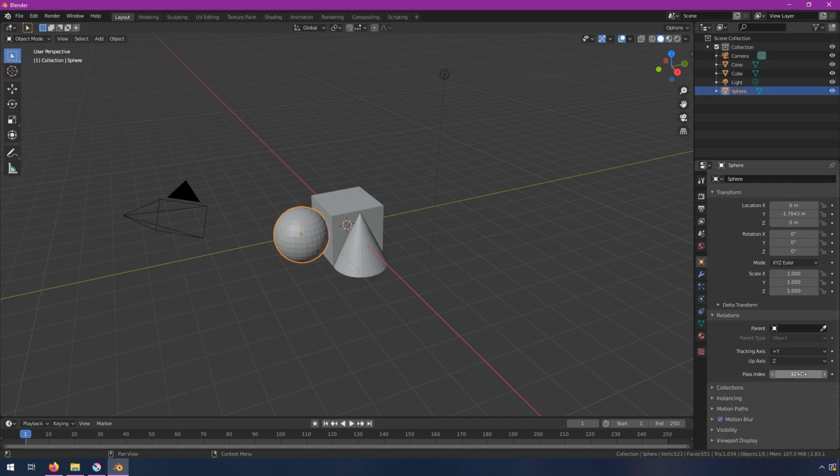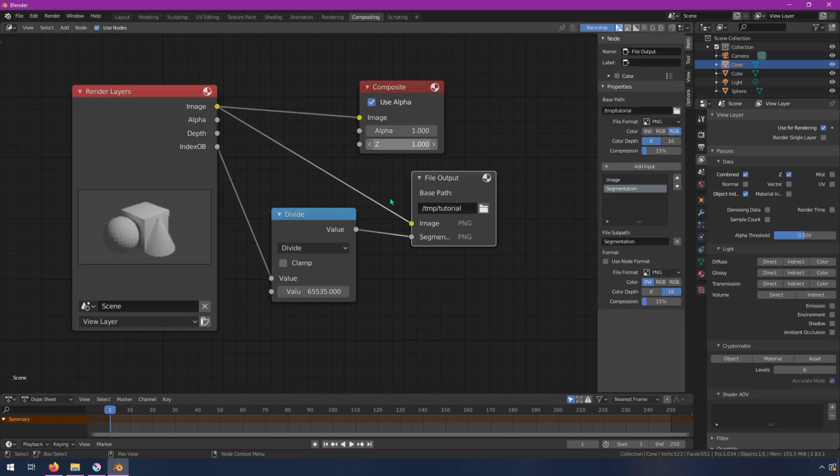Weird. Okay, so I just realized there is a limit to how high passes can go. All right, so you are limited to some degree. I guess you can't go all the way up, but that's still a pretty high number. So I'm just going to make this 10,000, and I'll make this one 20,000. And we'll go back into compositing.